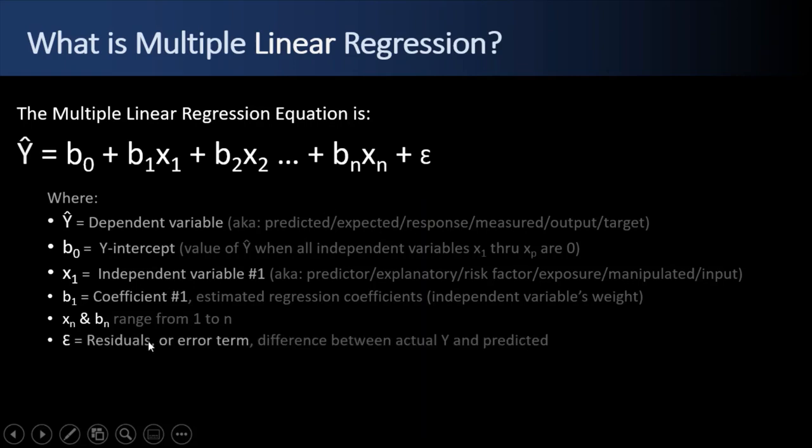And finally, the residuals, or error term E, is the difference between the actual Y, say the house sales price that was observed, and the predicted Y in our test data set. If you ran MLR, got this equation, and then you had actual values that you plunked in and calculated to get an expected or predicted Y, and then you compare that to the actual Y, the residuals are the difference between what you expect and what you actually have. And I'll show a diagram on these upcoming slides that show how that's measured.